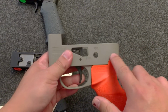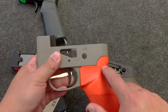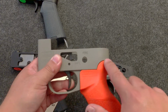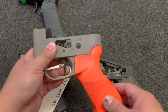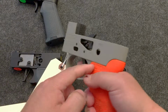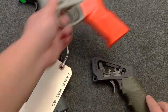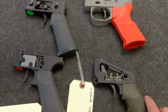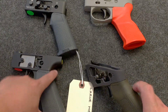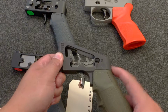Oh, and the other thing is, this profile here is designed for the LaRue grips. You try to put another grip on here and you're going to get all kinds of weird gaps, because this is not a standard AR webbing profile. This profile is cut for these grips, so if you put another grip here, it'll work. You won't feel that gap, but you'll see it, and I don't know, this is weird. The fitment is just designed for these kinds of grips, whereas these other ones are more generic. They'll fit pretty much any AR grip, with or without the beaver tail, and I like it without the beaver tail, so these are more or less flush.